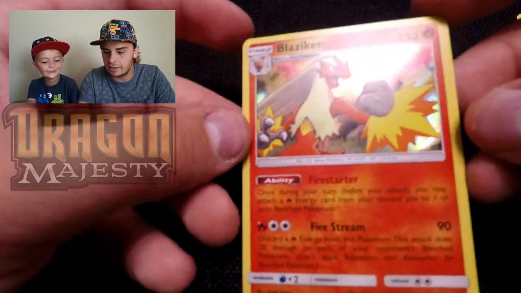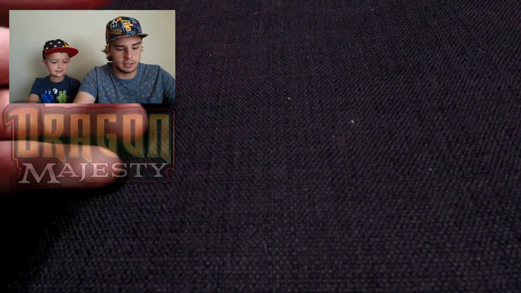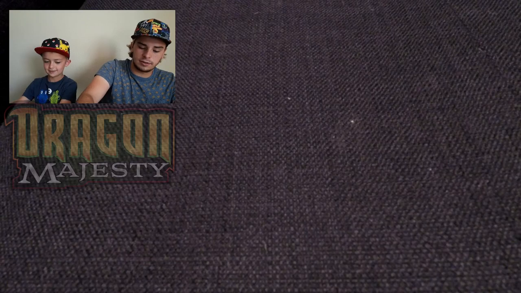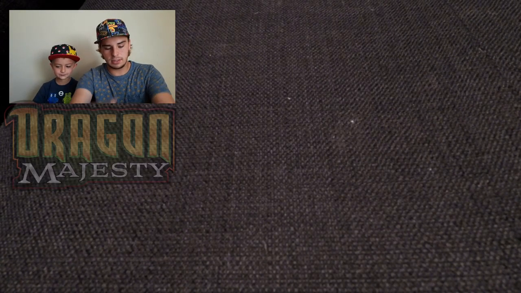Blaziken! Is he on our thing? Nope. We have Combusken on ours. Okay. Well, those are pretty sweet, so we're going to put those over there. Put these cards off on the side. And here's another. We got another Salamence pack. I think we might get a bingo before the end of this pack, buddy. That'd be freaking sweet. 3, 4.